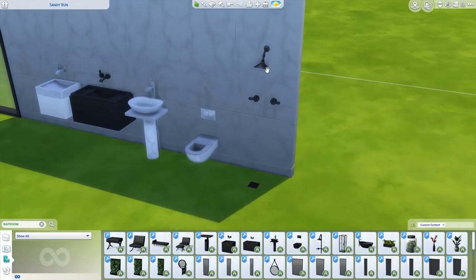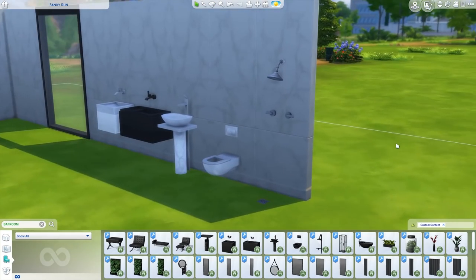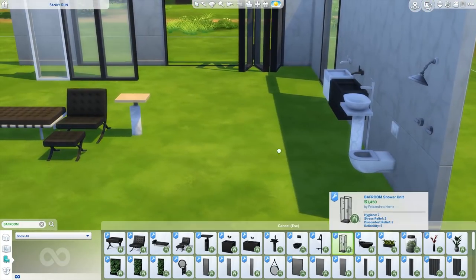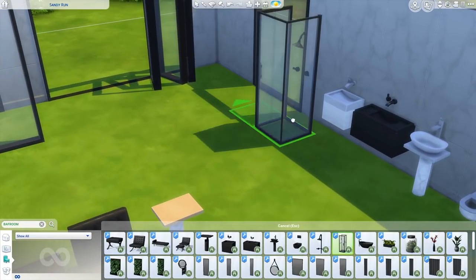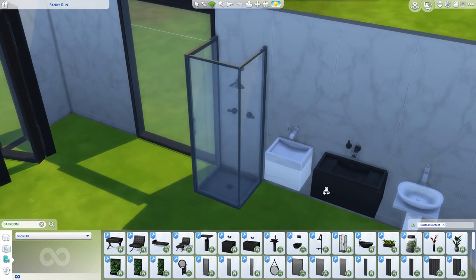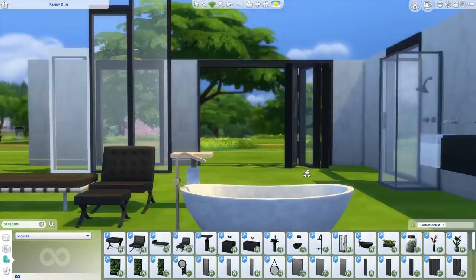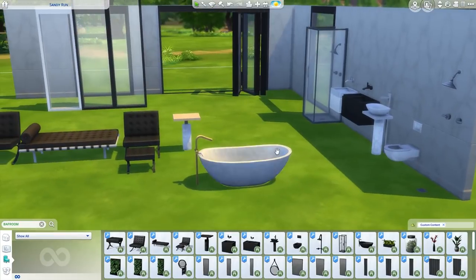Every single other item will work with just the Sims 4 base game. I love wall showers — they're so versatile and just super useful. So that's a really cool one. Here's another shower unit if you want — if you don't have Discover University you can use this one. It's really modern, fully glassed up, and yeah really nice. Then we have the bathtub — I like the marble look to it. Super super modern. I feel like you could make a super cool bathroom with these.